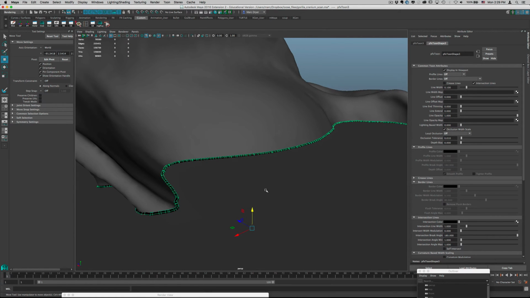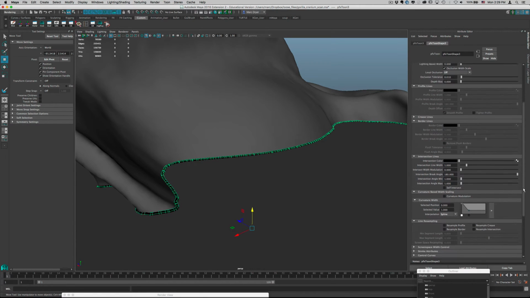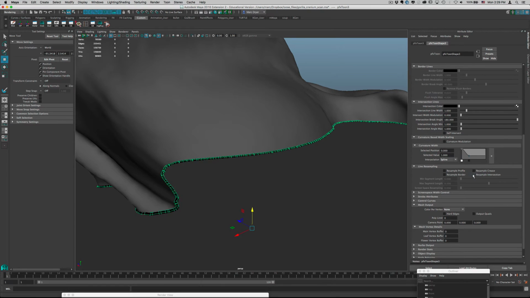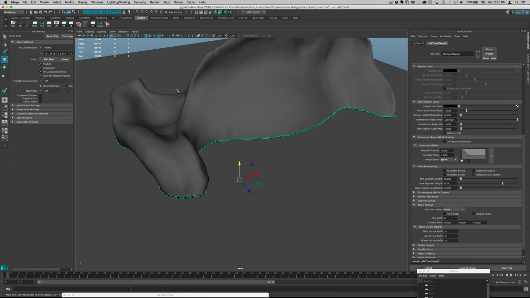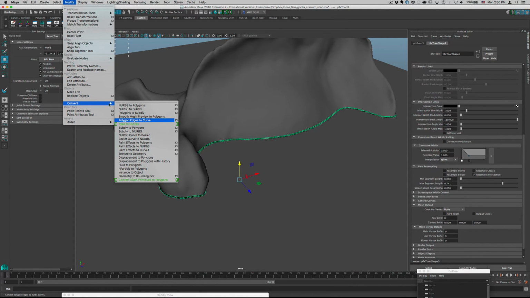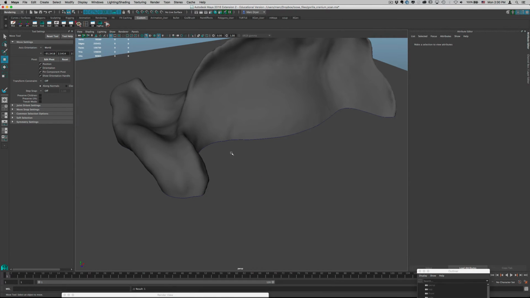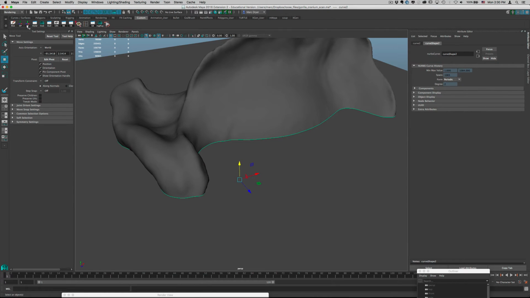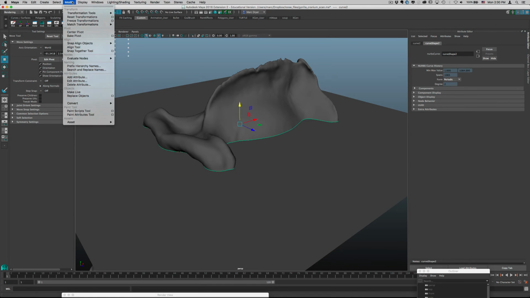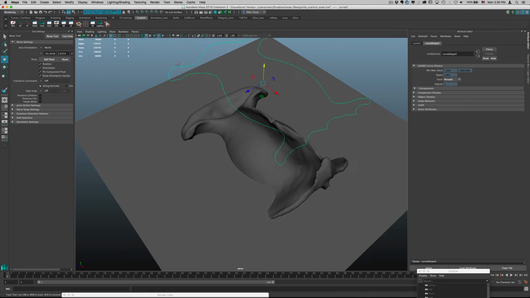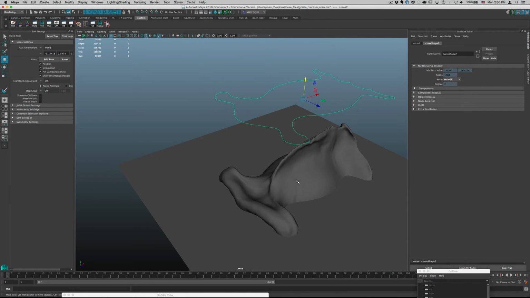Now, if you want to clean this up a little bit before you convert this paint effects into a curve, here in the PFX toon shape, you can go down to line resampling and click on resample intersection, and it will just give you cleaner output. So this is just going to resample based on the intersection. And then finally, we can just go to Modify, Convert, Paint Effects to Curves. And now you can see we've got a curve here. I'm going to delete its history. I'm going to freeze its transformations and center its pivot. I've got shortcuts for these, but these are under the Edit and the Modify menus. Now let me just grab this curve, and then we've got a nice representation of the intersection of these two objects.